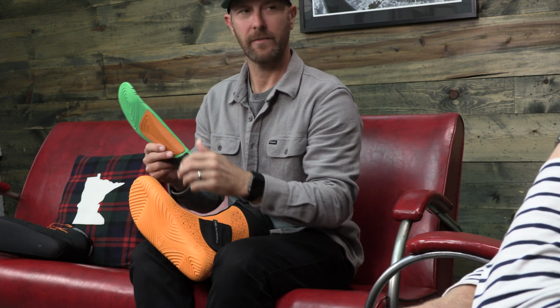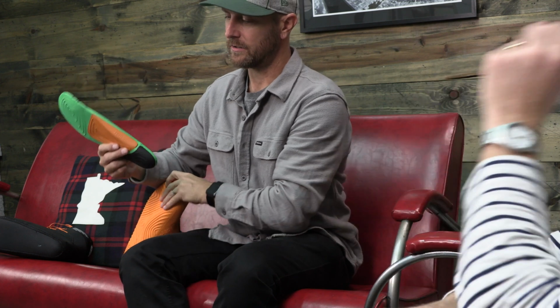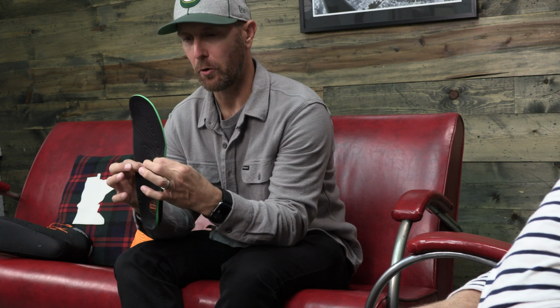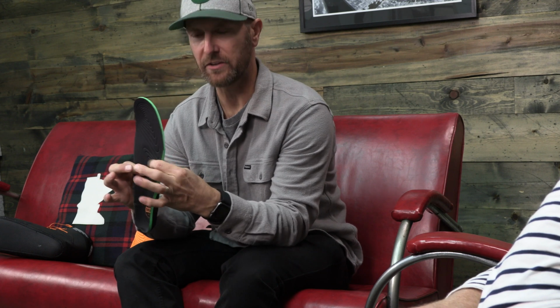That's pretty cool. Now, which one do you tend to ride with if you put the arch support on? Well, we do actually also sell the liner or the footbed separately as well. Oh, cool. And I have been riding these in a Team Fit liner. And I feel like I'm pretty average on my arch, so I put the medium version in. Okay. And I played around with it a little bit, just wearing them before I went out on the snow, and put a large one in. I went to the small, and the medium seemed to be the best feeling underneath my feet.